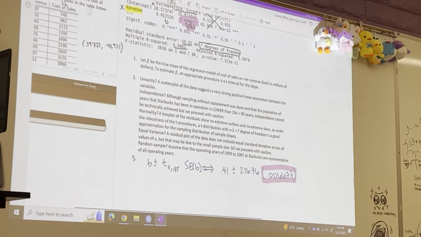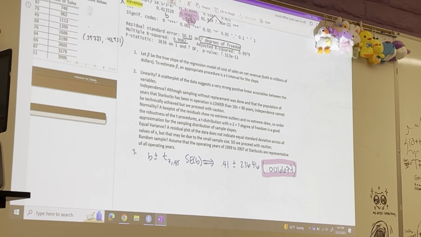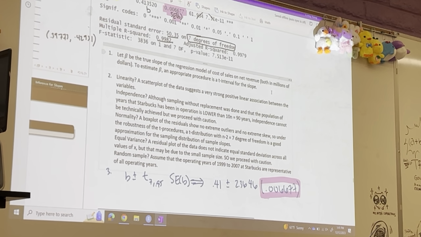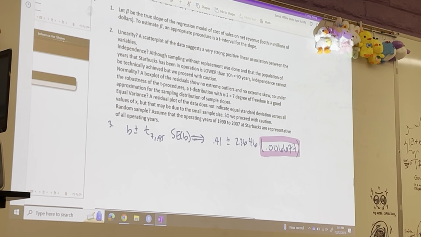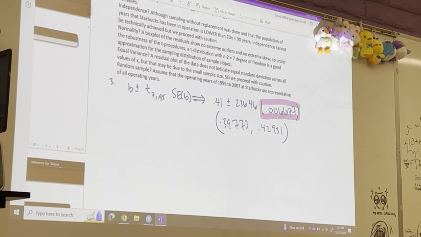The calculator will not give you the standard error, unfortunately, and I had to remember what I told last year's students how to find it, but I couldn't think of it off the top of my head. So I'll get back to you guys tomorrow on how to find that. But that's the reason why College Board typically gives you computer outputs, because it does give it to you, whereas your calculator won't. When you plug in these values in a calculator, that's going to give us 0.39773, comma, 0.42931. That comes from the calculator, and then we're going to use that to interpret the value right now.